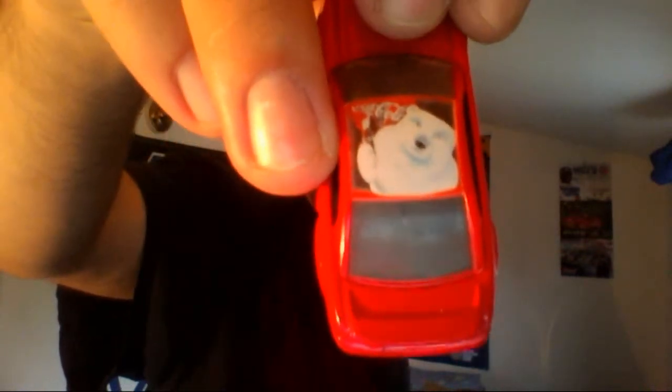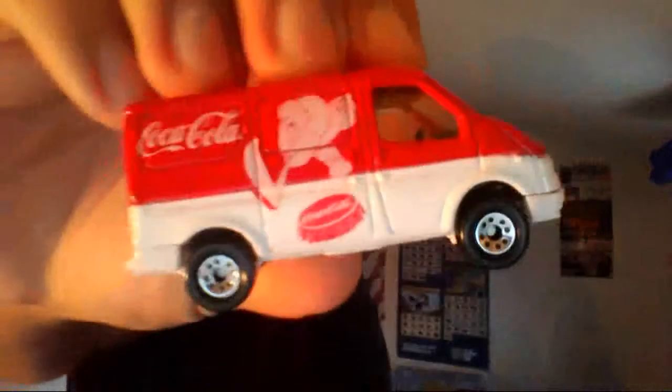Matchbox something. I'm not even sure what kind of car it is, but obviously Coca-Cola. Bear on the hood. Mustang hard top. They're just chilling out on the roof there. Is it another Ford Transit? Yep, it is. Another Ford Transit. Bear playing hockey.